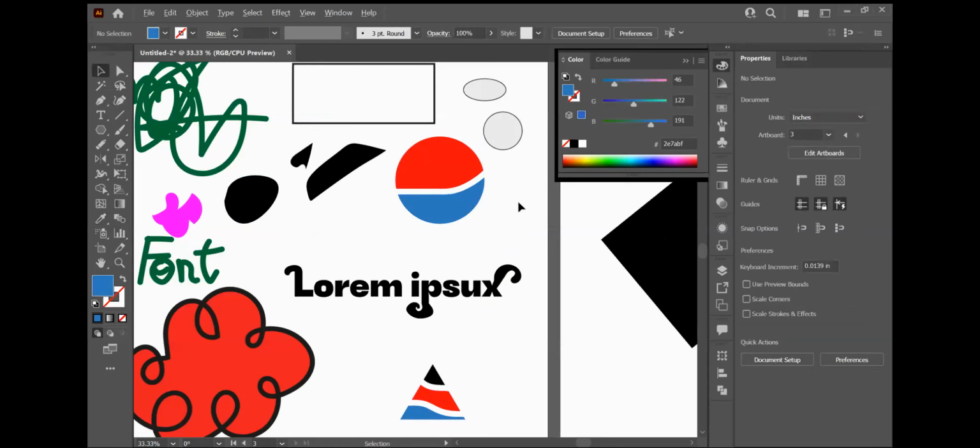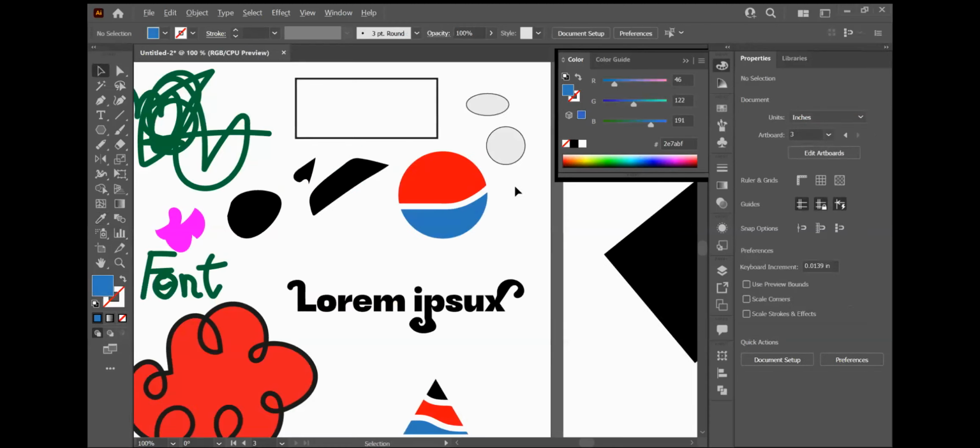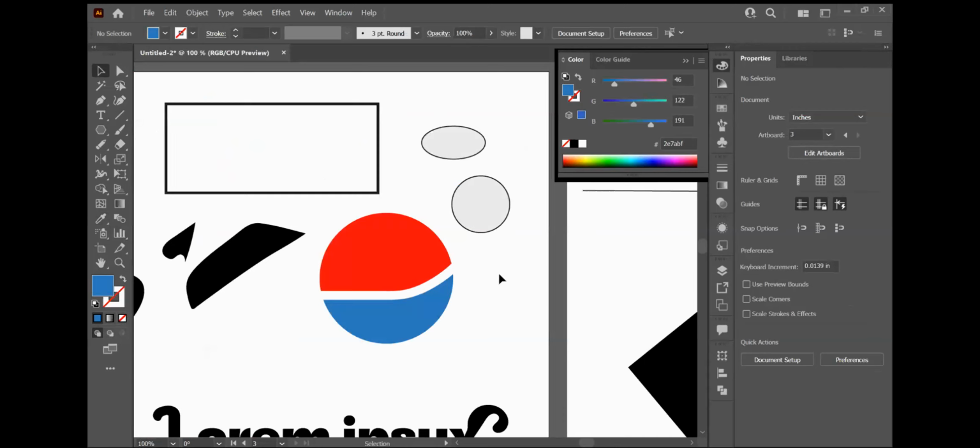See, we have a Pepsi logo now. It is funny that sometimes you may go to Illustrator and create a logo in less than 1 hour, but other times you have to wait. You have to spend so much time. The problem there is not really a problem. It is just the process.